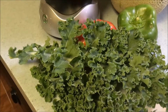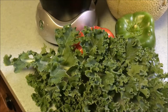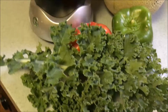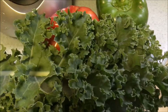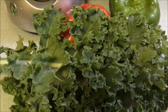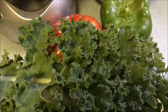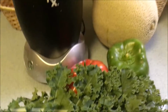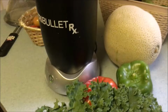If you're eating burgers and fries and all of that, then you're not really getting in the nutrients. And even if you're eating a salad, the problem with that is that you have to chew it. And if you're not chewing it well, or you're eating too fast, then you're going to be losing a lot of those nutrients, and they're not really going to the important parts of our body. But we want it to go to where it needs to go.